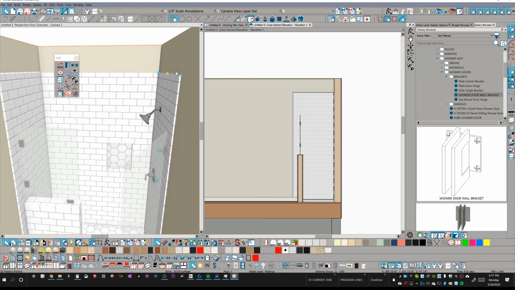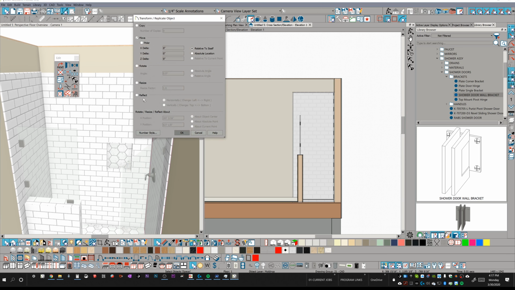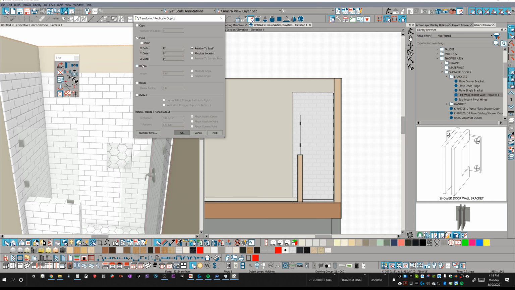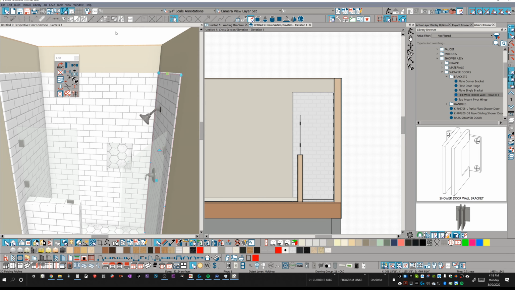It's going to be reversed. And since we're in the XY plane, the quick fix for that is get to our transform replicate object, and let's just click the reflect horizontal. And then the last part of that, which we didn't do, is that we need to move him over, let's see, -0.5 inch. There we go.